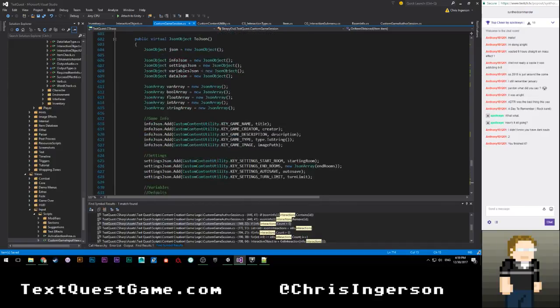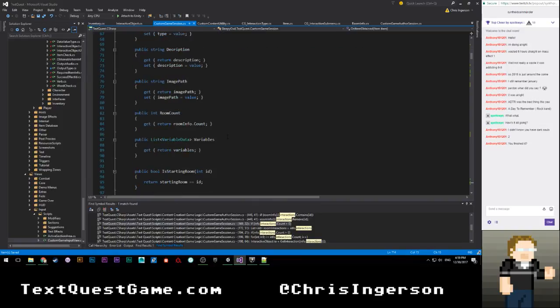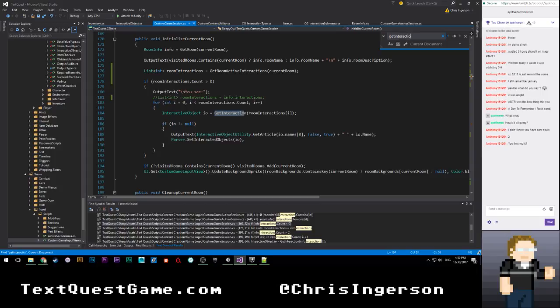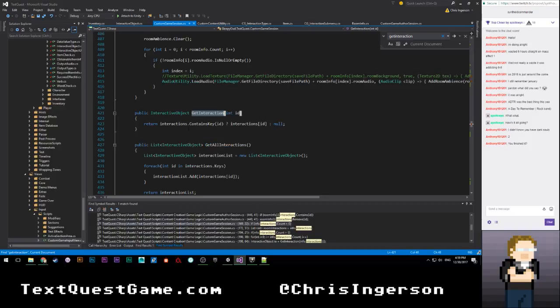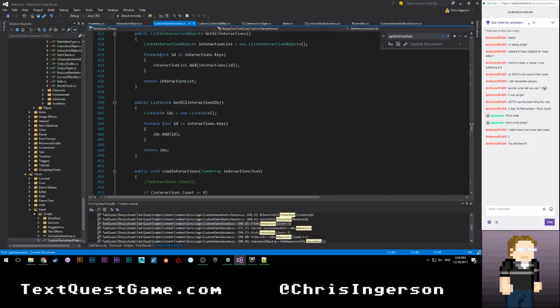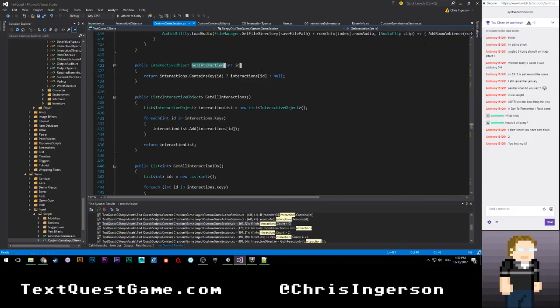Okay, so let's go up to custom game session. So let's see. We should have like a get ID or get interaction. Get interaction. Where are you? Go to definition. Yeah. So we have a get interaction here. And we can't get all interaction IDs. I basically need to do a get interaction ID function, which is so annoying because that means I'm basically going to be digging through the values of my dictionary to get an ID, to get a key from that dictionary. Ugh.